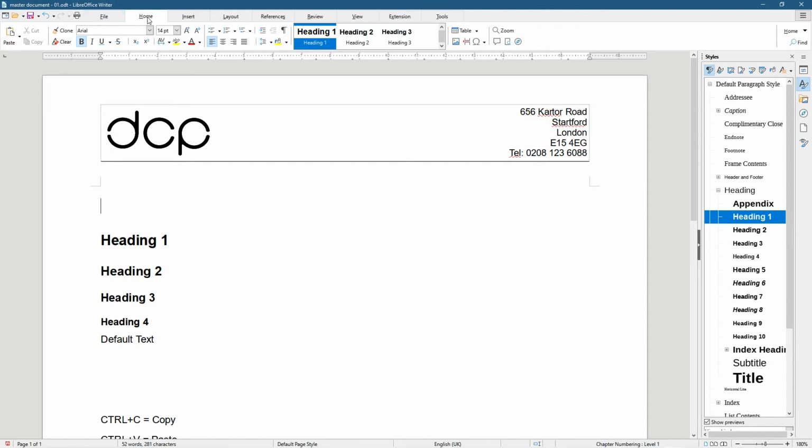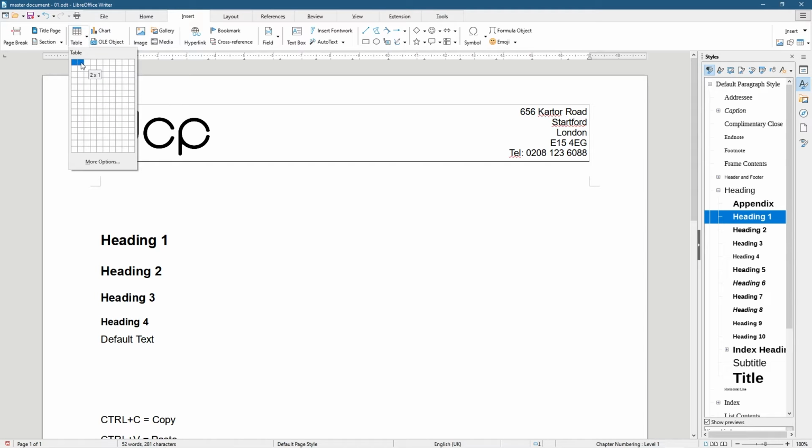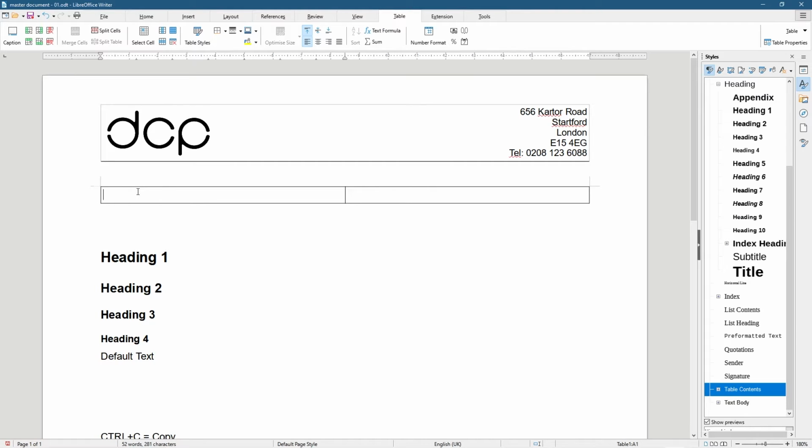We can click here, go to Insert, and insert a table that has two rows like this. In the left hand side, I'm going to make this up, the way I would normally create a document. I'm going to say DCP custom web design projects. Then I hold down the shift key and press home. Holding down shift and pressing home allows me to select that, so I didn't have to do it with my mouse. I can do all these actions with just keyboard shortcuts.